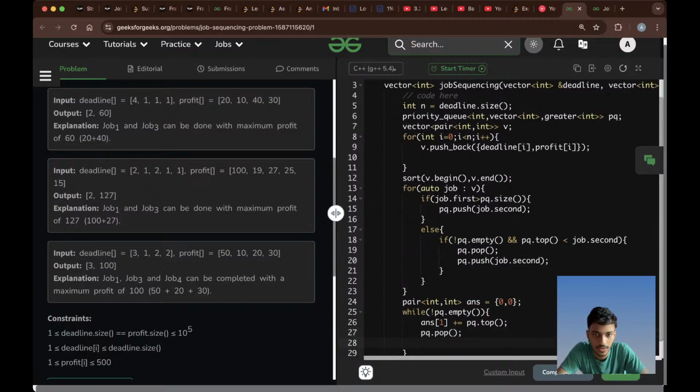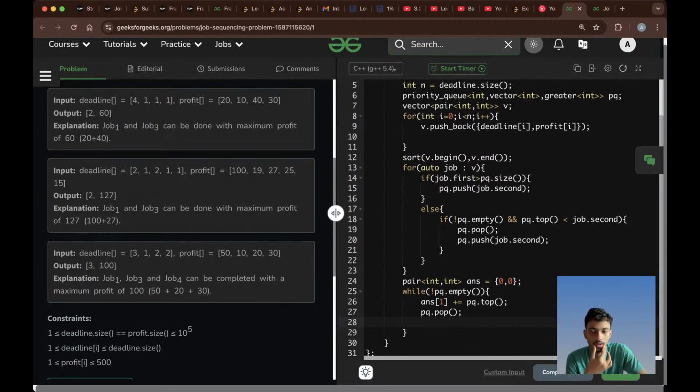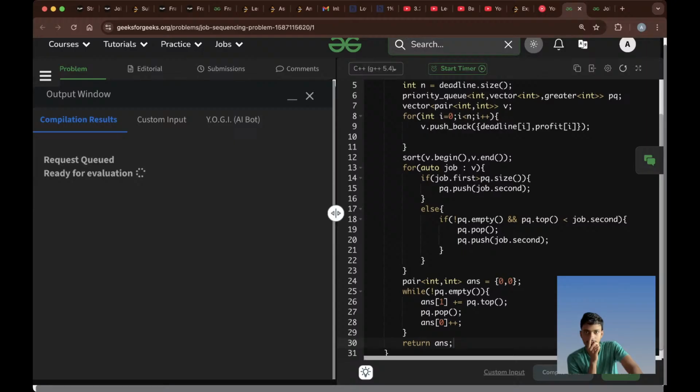Now answer of 0 is plus plus, let's say. And return the answer, count as plus things.